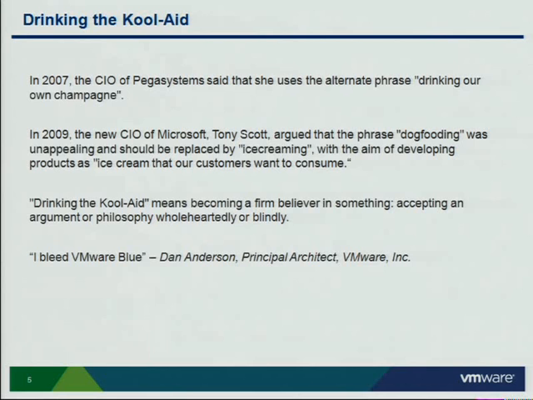And the last one's one of my favorite ones. Dan Anderson works on the Ghetto team. He's principal architect at VMware. His favorite terminology is "I bleed VMware blue," and I think most of us in the organization feel that same way. We want to see the product succeed no matter what. The Ghetto team is responsible for all the labs that are going on downstairs. They did a fantastic job this year. I don't know if you've had an opportunity to go down there, but it looks pretty cool. Very industrial looking, which I like. It's all black, which again I like, and they have some pretty cool stuff going on down there.